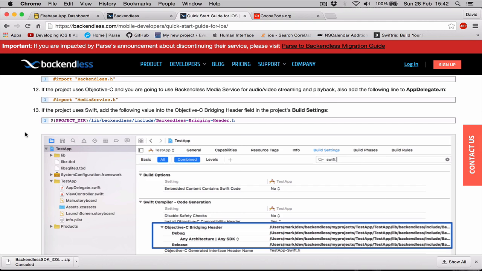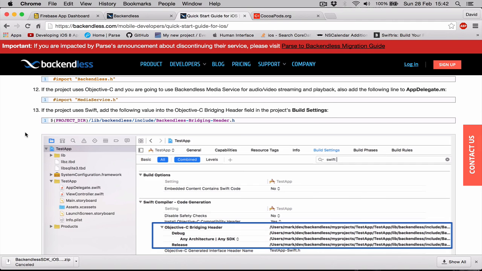In order to do this, we are going to create a header file, and in this header file we are going to link all this Objective-C code, and this way we will be able to use this Objective-C code with our Swift.